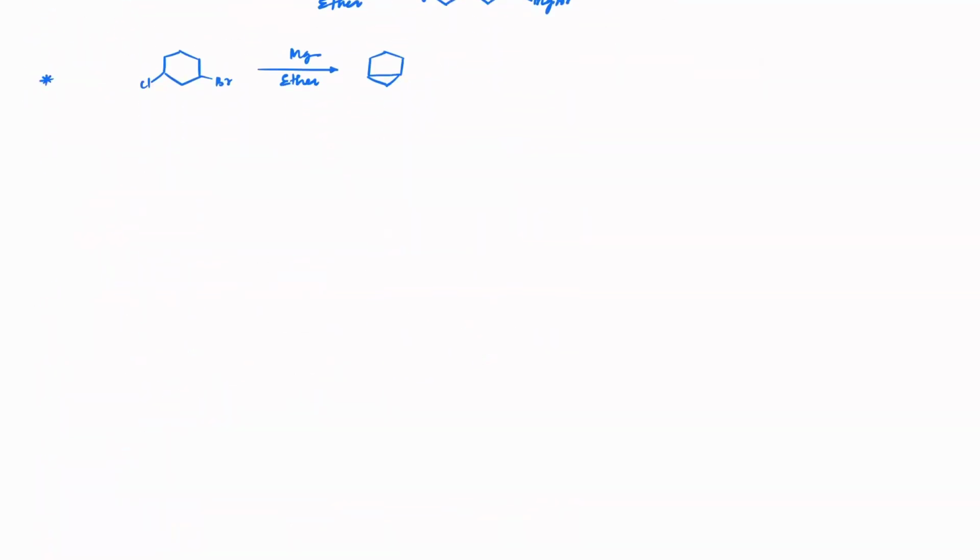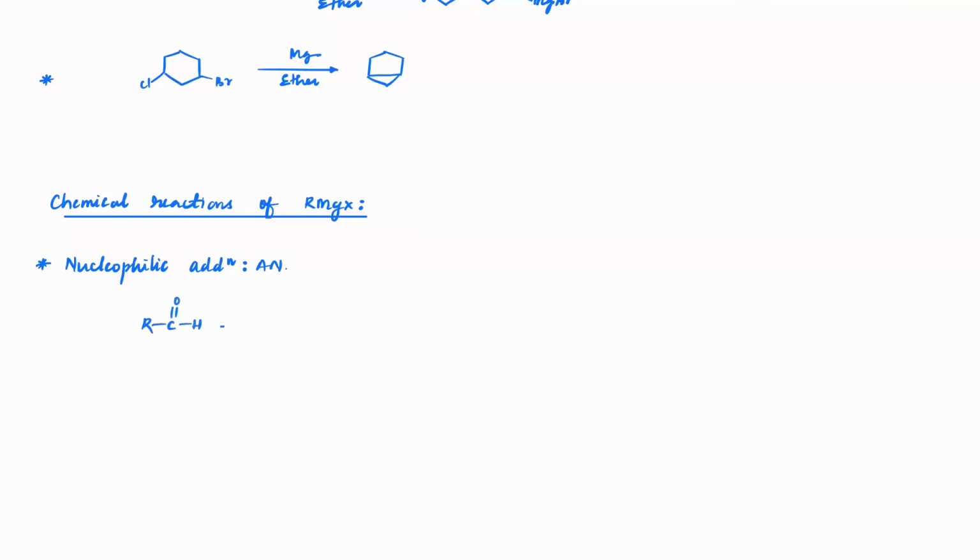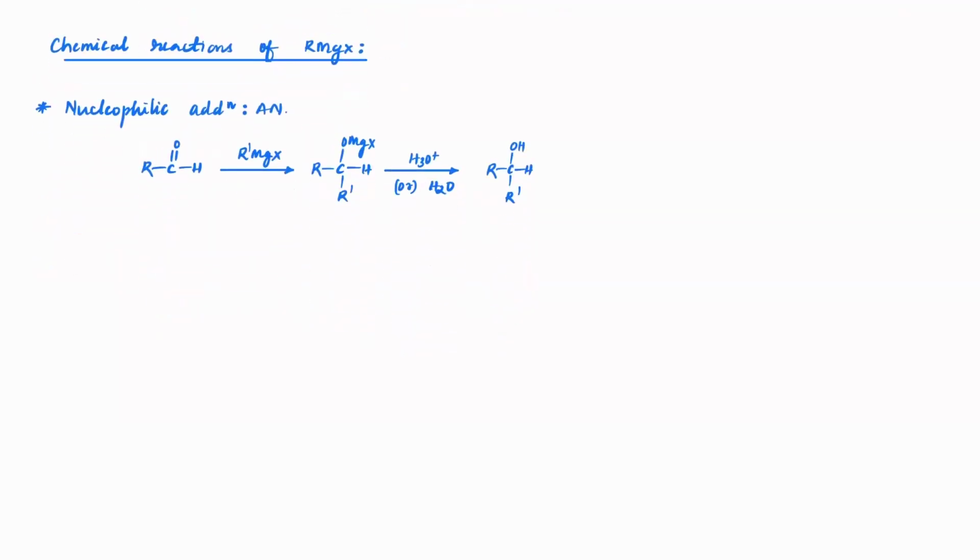And now notice what are all the chemical reactions that happen with Grignard's reagent. Check out the first chemical reaction of Grignard's reagent. The foremost one is the nucleophilic addition reaction. That is, if you have RCOOH and RMgX has been treated, then we will get an adduct first. Adding water, or hydrolysis, will convert it into alcohol. Mechanism-wise, check out how the first step goes.